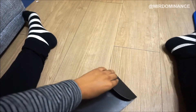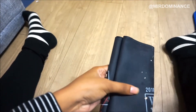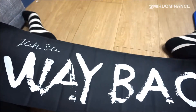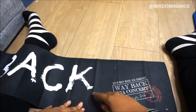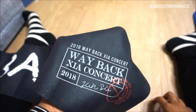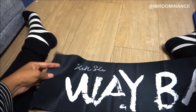This one is made in Korea — it's a nice soft slogan, one of those soft cloth types. There are some specs from the inside of the box on it but that'll come off with a lint roller; it's not a defect. It's a really nice material — almost like the kind used in those Zara coats. It says 'Junsu Way Back.' It's white on the back. Really cool — I'll find a way to hang this. Those are the only two things I bought.